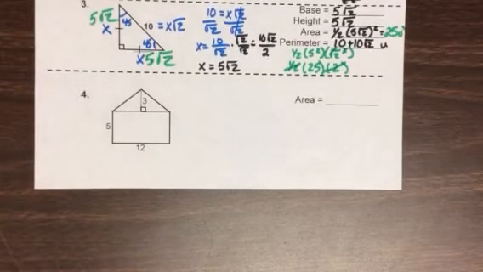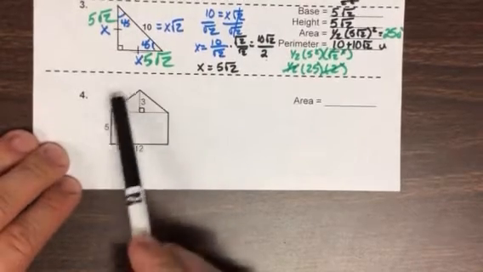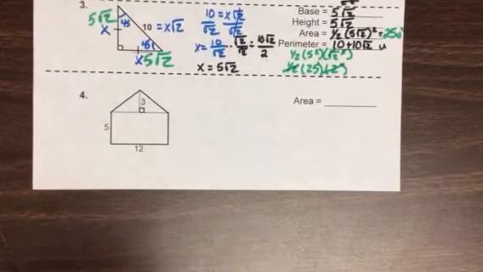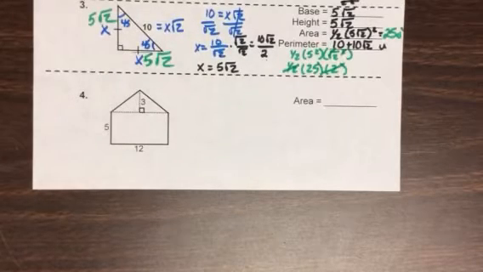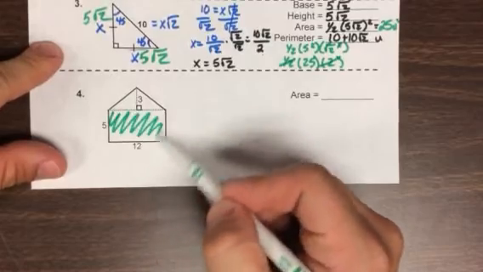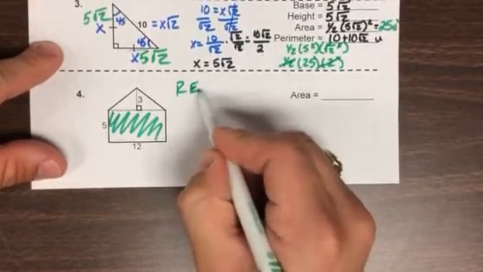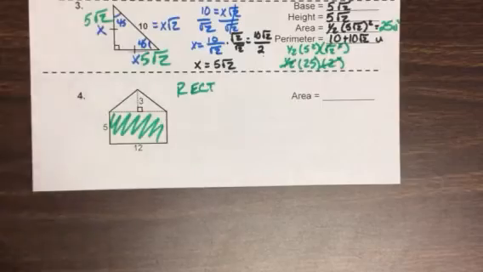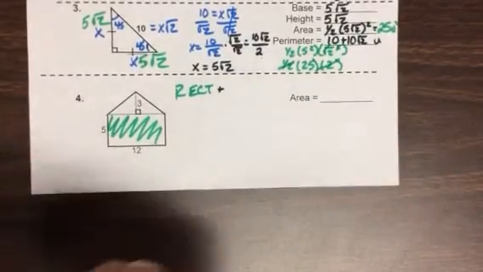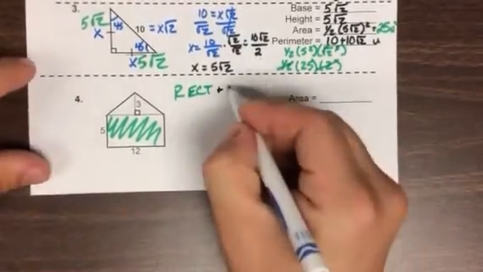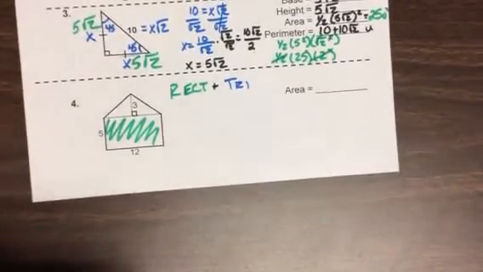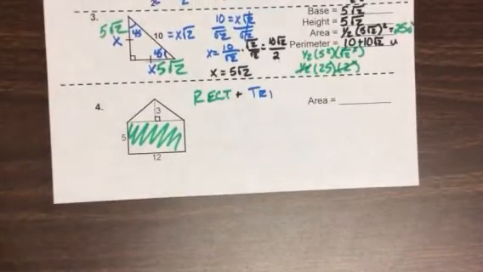My challenge to you is to use what you know. This is a rectangle on the bottom and a triangle on the top. Do your best, see if you can put this together. Take a moment, pause the video. All right, let's look just at the rectangle first. If I take the rectangle area and I add the triangle, I'm in good shape. So let's just look at the rectangle first.